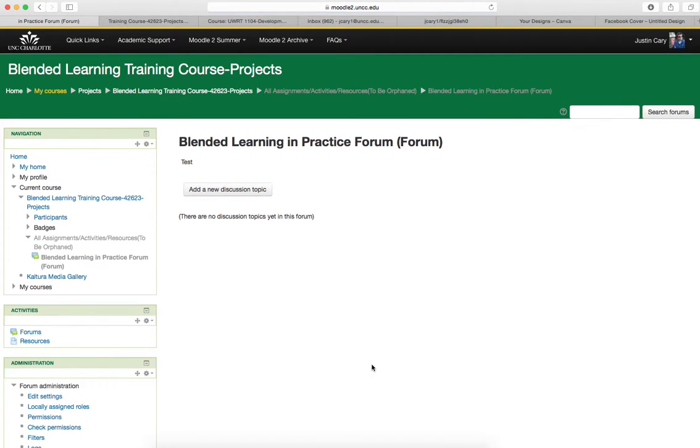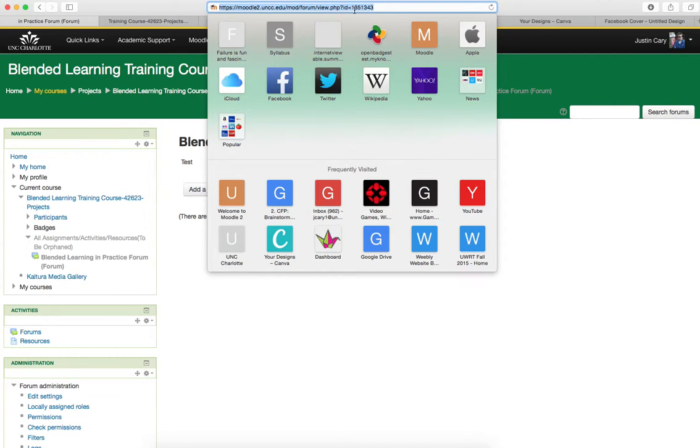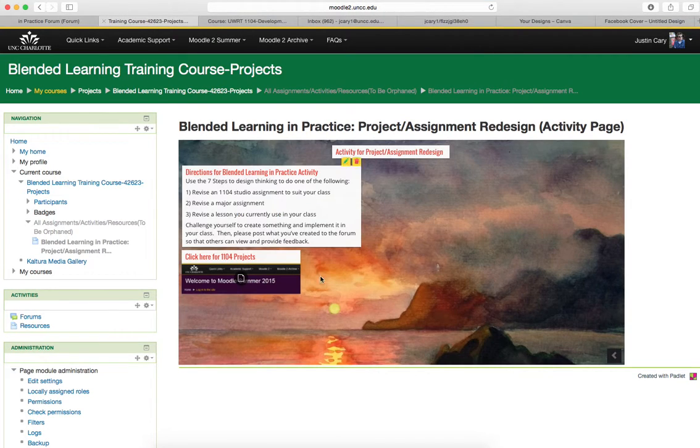So in the assignment, you're asking students to post to this forum. Again, we want to make it easily accessible, so I'm going to copy this link and I'm going to go back to my Padlet wall. Actually, I'm just going to recreate the directions.